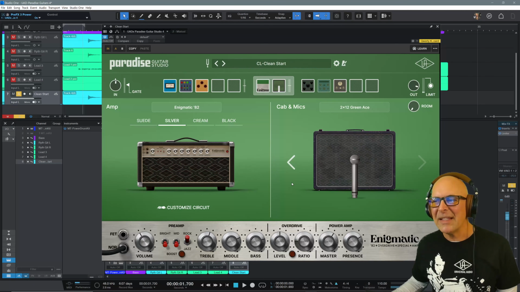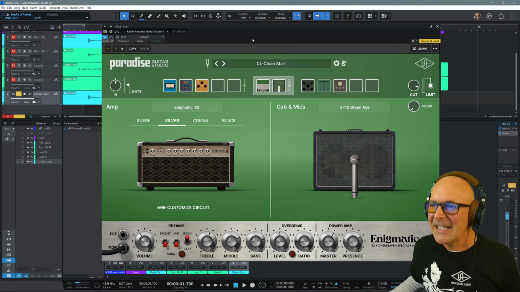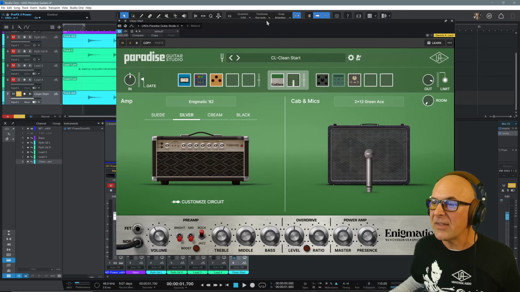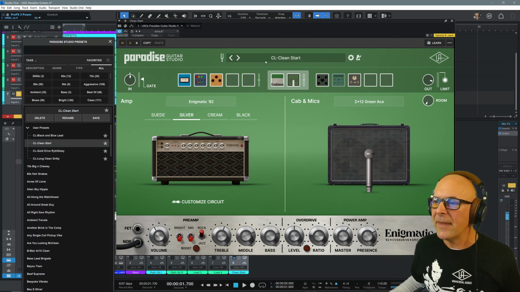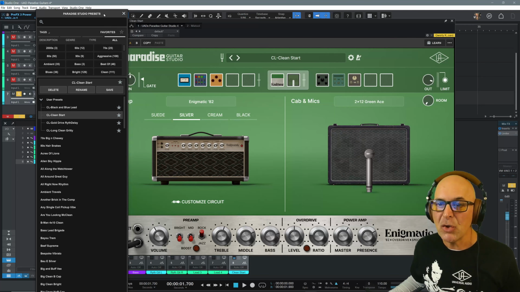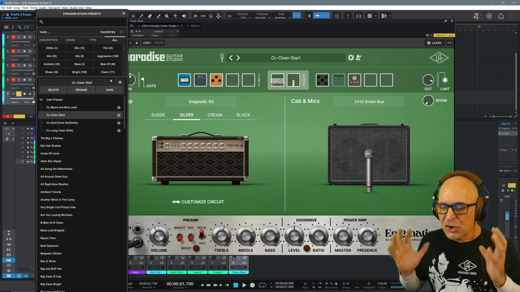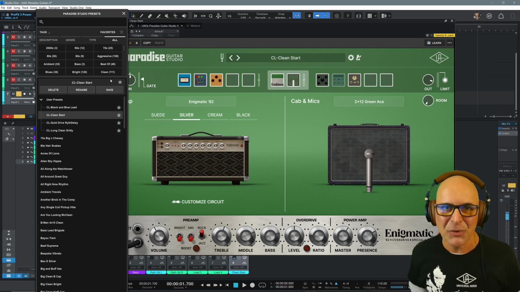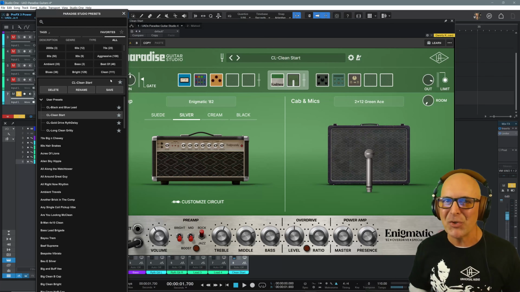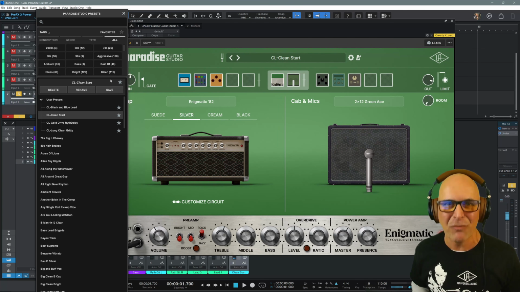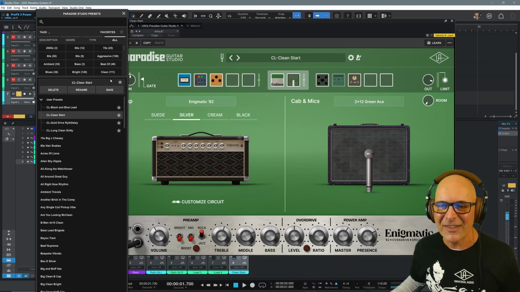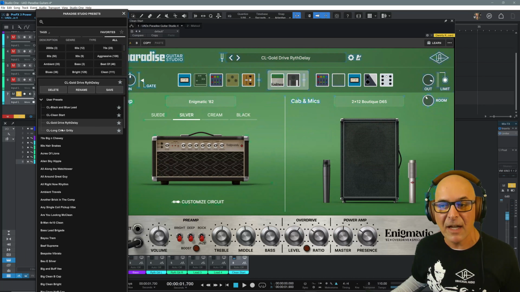And just like that, we're building a custom preset. Now, speaking of presets, let's check out the preset browser right now. Let me open that up. And being a Universal Audio plugin, have no fear. There are so many amazing presets to choose from. You have no shame in choosing any one of these and just hitting the ground running, or just tweaking it to your heart's content. I've got my favorites here. These are some of my favorites that I've created.